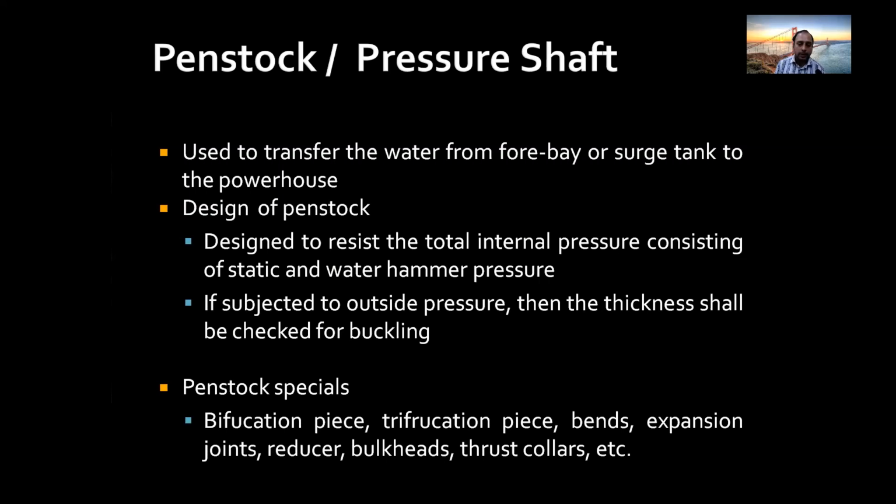We also have to design some penstock specials, like a bifurcation piece, where one pipe is divided in two. A trifurcation piece, where one pipe is divided in three parts. Bends, when the direction changes. Expansion joints, reducers. Expansion means where diameter is increasing. Reducer means where the diameter is reducing. And thrust collars, where the force due to water hammer is transferred to the surrounding rock or to the ground foundation. And there are many other penstock specials like expansion joints and so on.